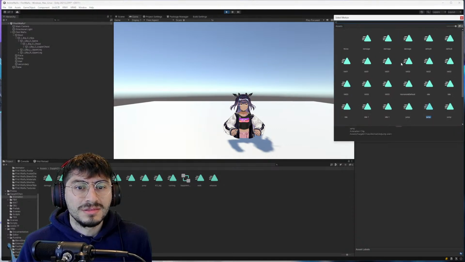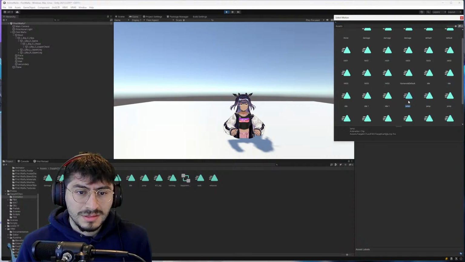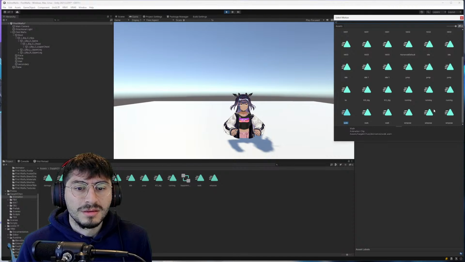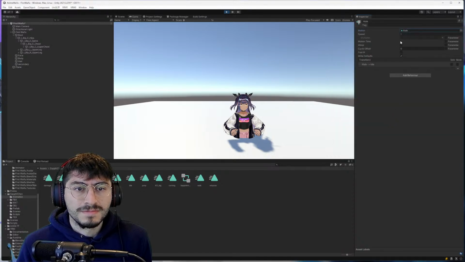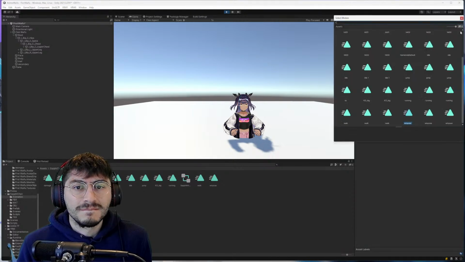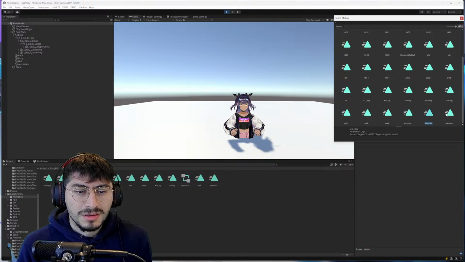Let's go to the one I copied so I don't mess up the original one. So we got this one, and then for the walk, we gotta go to this one. Wind pose. Let's do FBX.